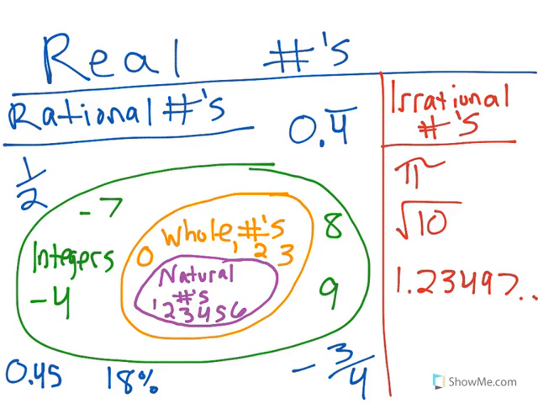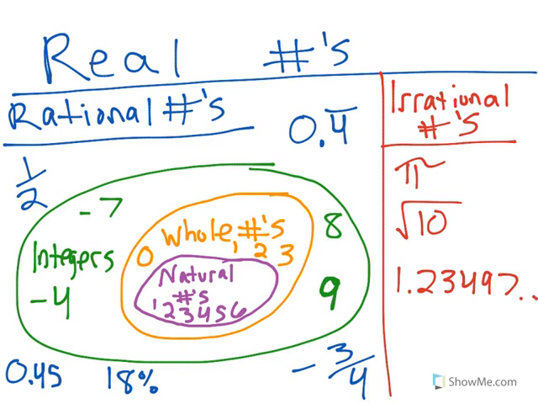So these are the different types of numbers. This graphic organizer can help you keep track of them. So be prepared, you will have questions that will ask you to identify what type of number. They'll say something along the lines of, name all sets of numbers to which each of these numbers belong. So for example, if you were given the number 9, like you have down here inside of the integer example, you would say 9 is an integer and it is a rational number. You don't need to mention it's a real number. Everything we're doing is real numbers up until sometime in Algebra 2. But to be specific with 9, you would say it's an integer and a rational number.